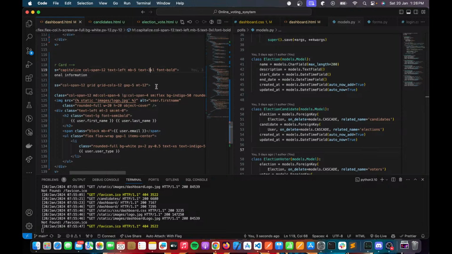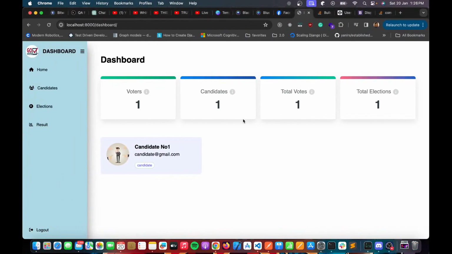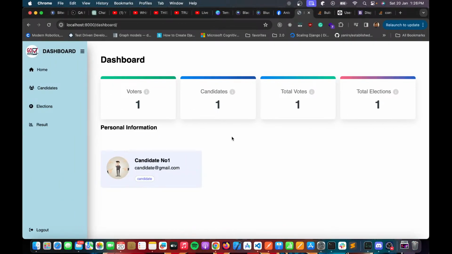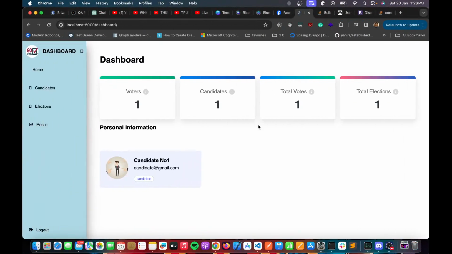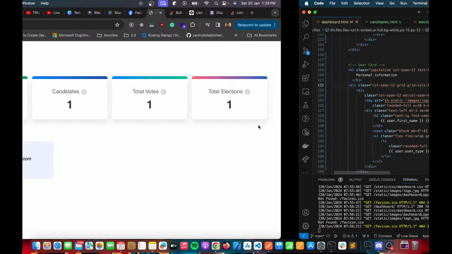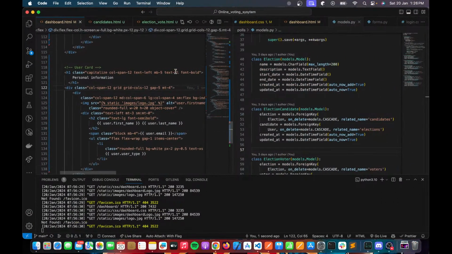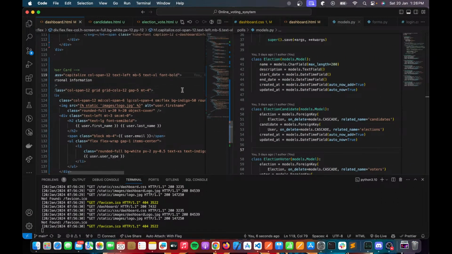Capitalize text, margin top page only, margin top 12.